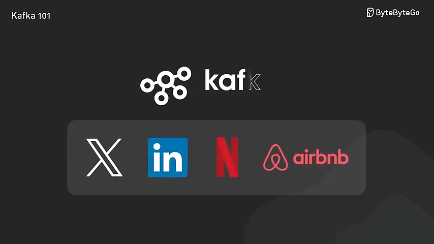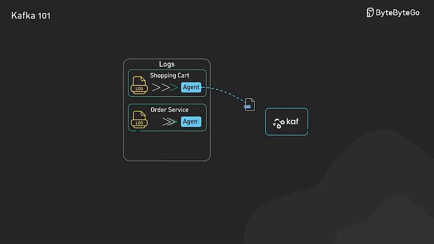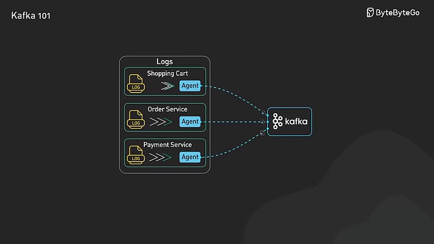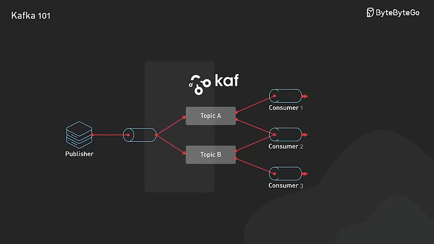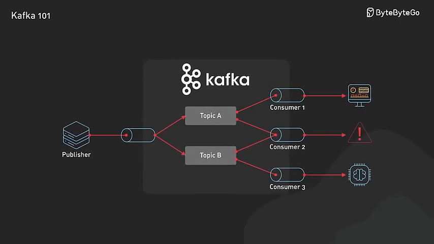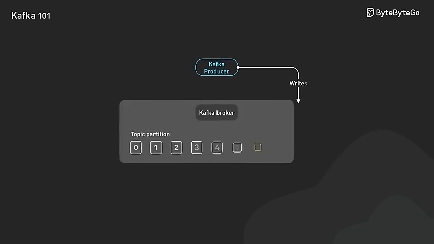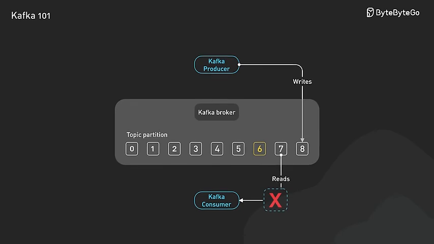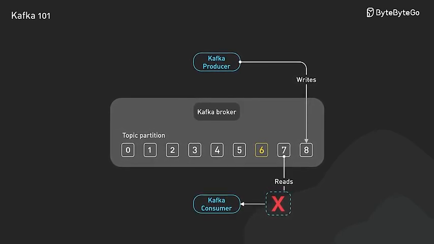So why do many companies choose Kafka? Let's talk about what makes it so powerful. First, Kafka is great at handling multiple producers sending data simultaneously without performance degradation. It also handles multiple consumers efficiently by allowing different consumer groups to read from the same topic independently. Kafka tracks what's been consumed using consumer offsets stored within Kafka itself. This ensures that consumers can resume processing from where they left off in case of failure.